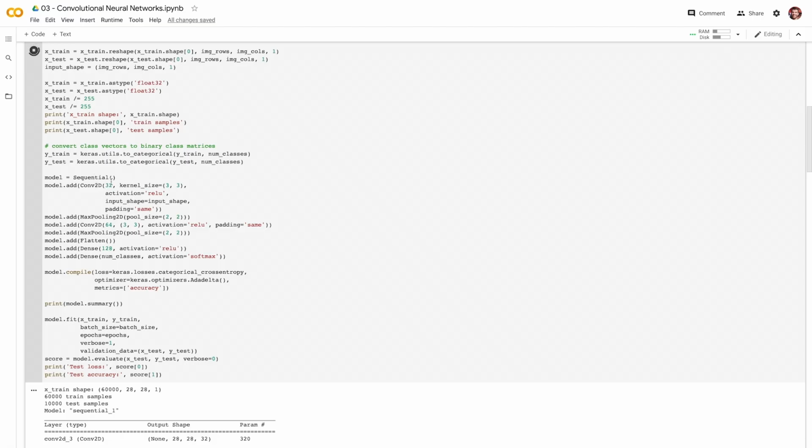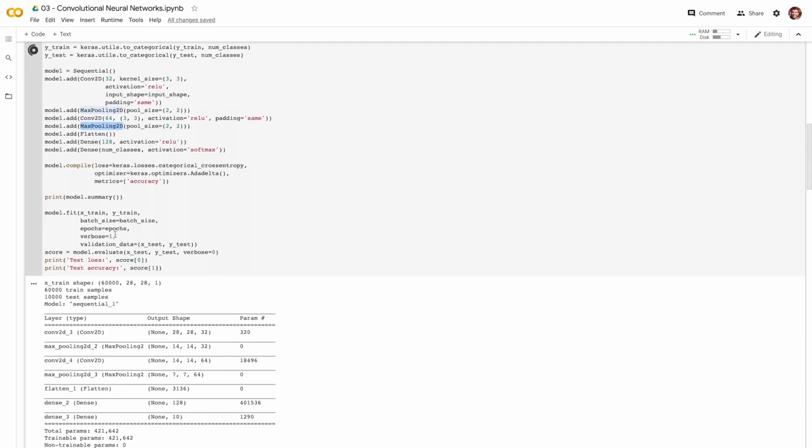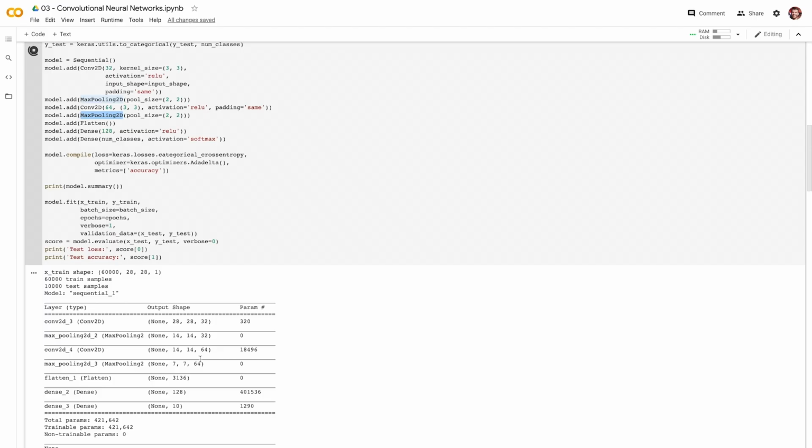Then we create our first convolutional layer with 32 feature maps. We also specify a certain padding here, so the output has the same size as the input. We employ our first max pooling, then we do a second convolution with 64 features, another pooling, and then comes an interesting thing. So we're here at that stage. After the second pooling, we have something which is 7 by 7 by 64. So that's our output of that layer.